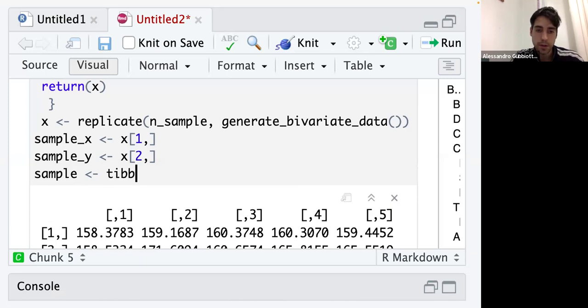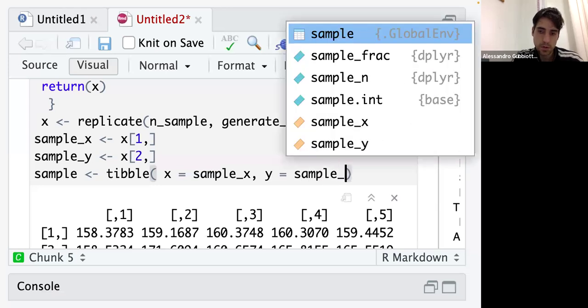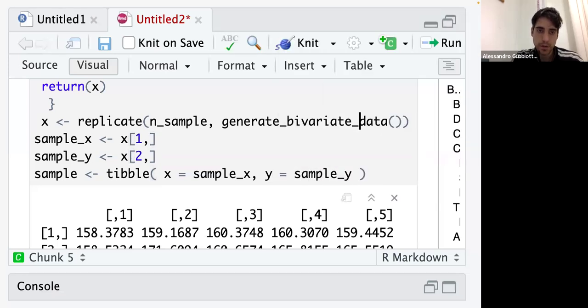So the data frame generated by placing these two samples. So we can plot it.